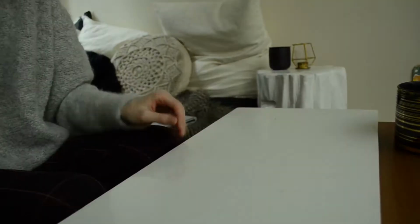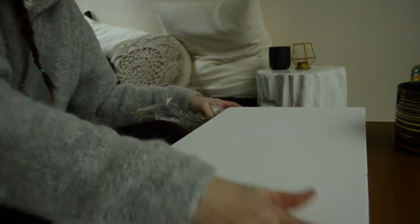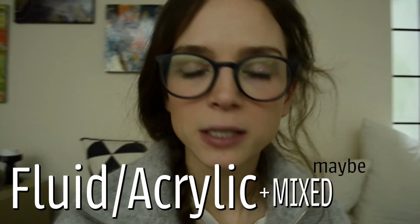I was recently gifted some canvases from a friend who was no longer going to be needing them. She gifted them to me in hopes that I would create something. I usually work on wooden panels because I like to work with epoxy resin, but because of the size of these canvases, I'm going to stay away from resin and create something that is fluid, acrylic, maybe mixed media.